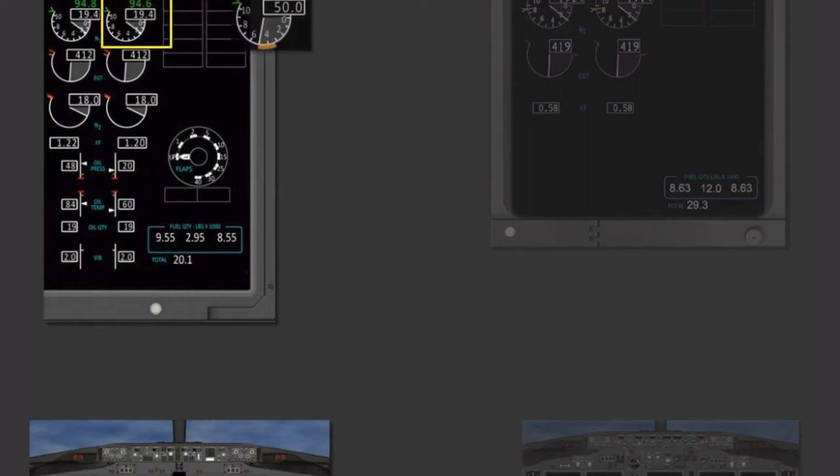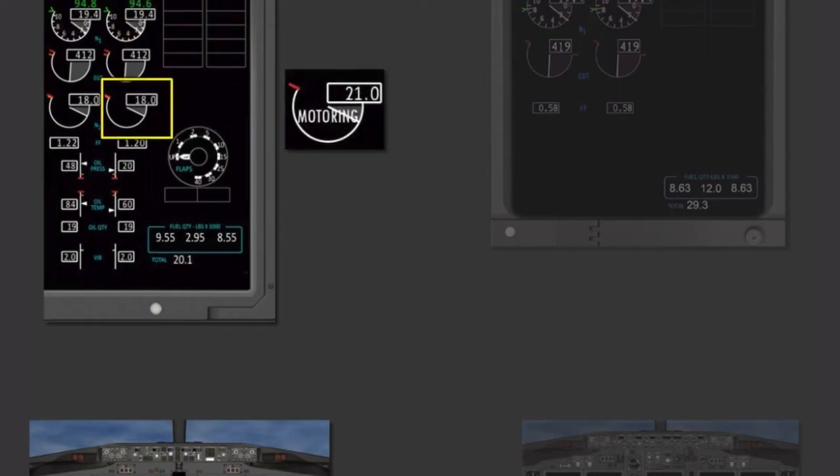The thrust alert has been introduced, displaying an amber band in the N1 command sector. The red and amber engine limit indications are unchanged, although the limit values have been revised to accommodate the new engine. Due to higher operating temperatures, the LEAP 1B EGT numeric display is now a four-digit window. A motoring advisory has been added to the N2 display. When this is displayed, the EEC inhibits fuel flow to the engine, and the fuel control switch should not be moved to the idle position.